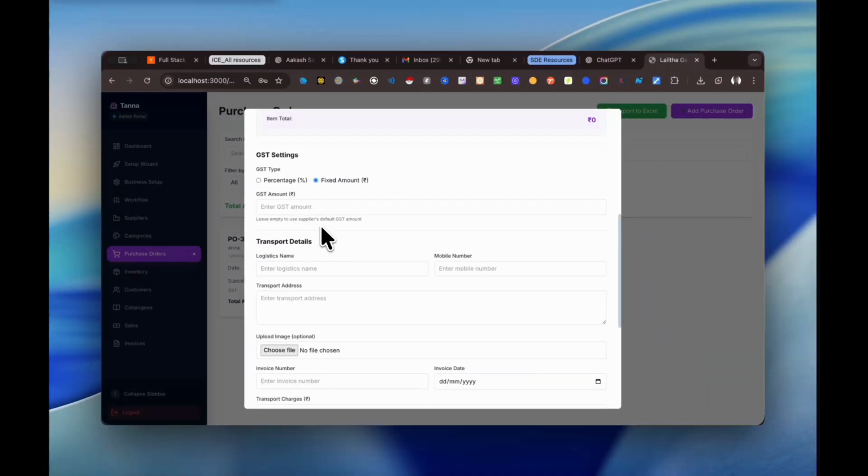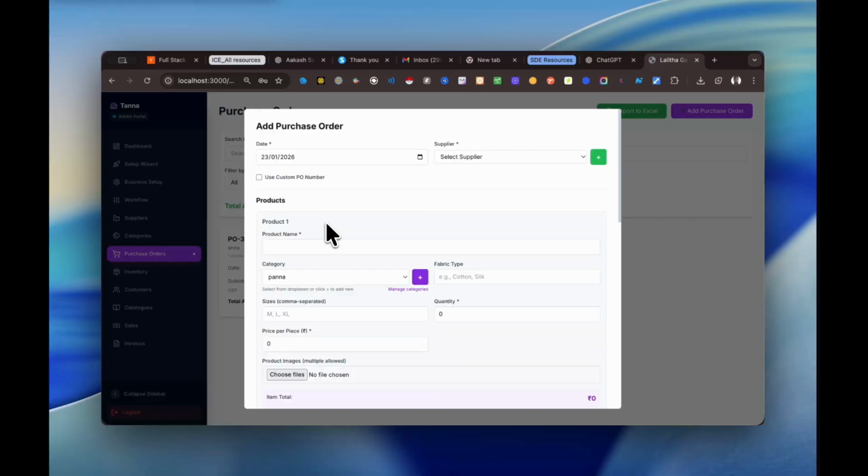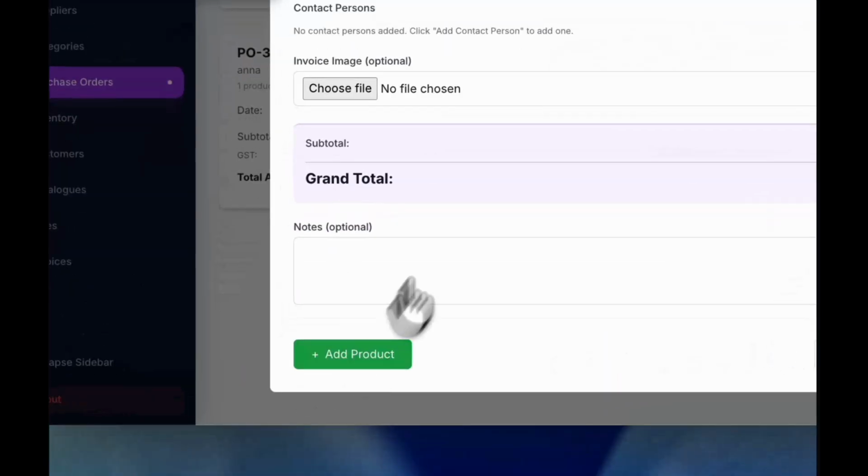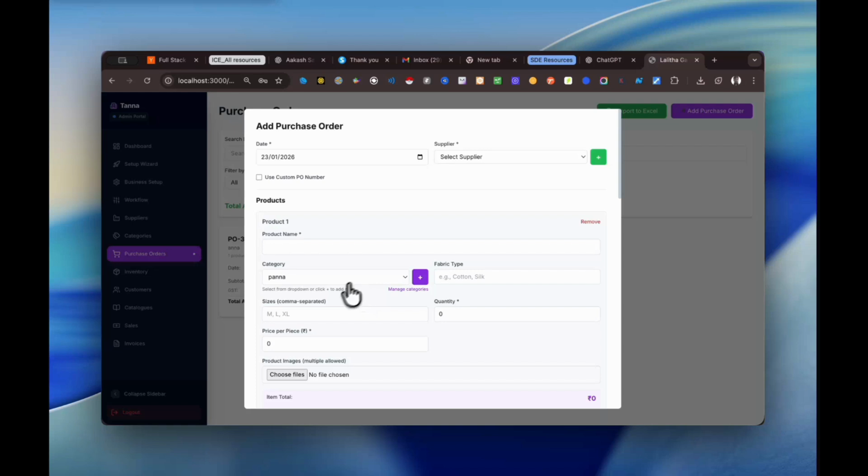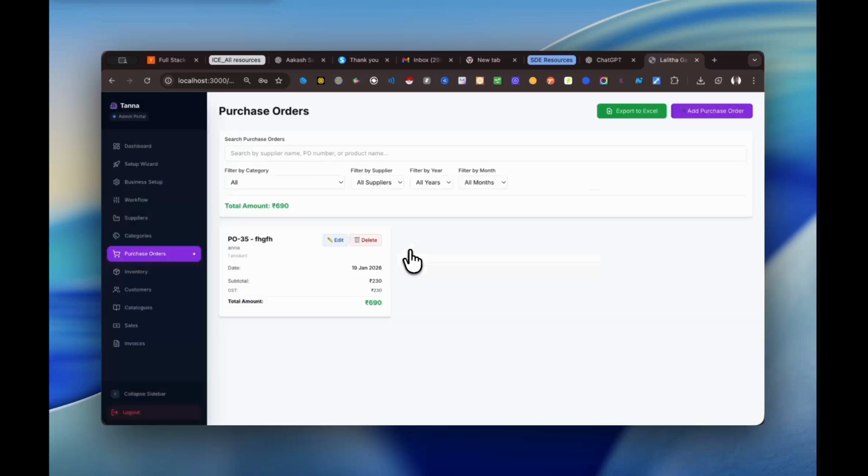supplier as well. Okay, so this is a very critical thing, and you also want transport details and all the things like charges. Whenever you take particular things, they will charge you for that as well. So everything is altogether in one place. If you want to add a product, you can add it here as well. Product 1, product 2, product 3, and so on. You can do that as well. Okay, so this is all about the purchase order, folks.